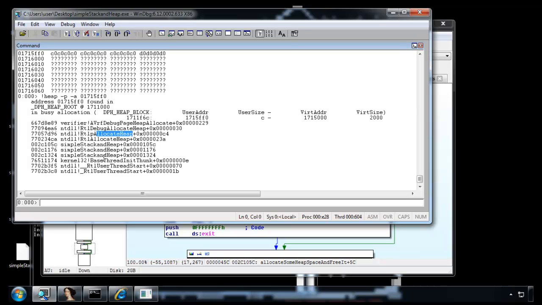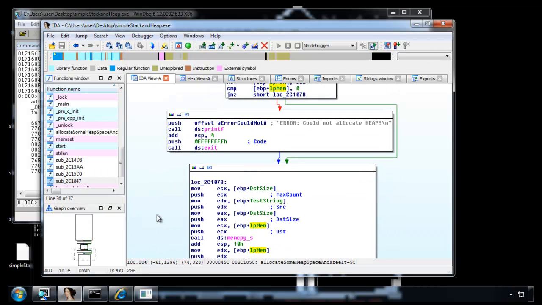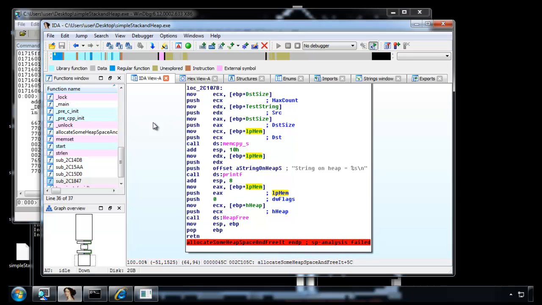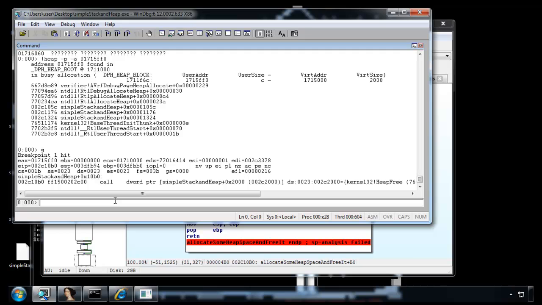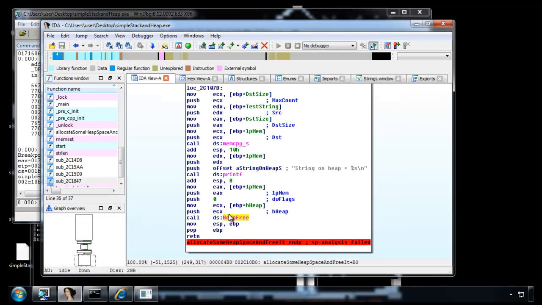And that can be really useful to us in things like use after free vulnerabilities, when we want to figure out allocation and deallocation points. It's important to note that we wouldn't have all of this information if we didn't enable the page heap and user mode stack tracing. So the next breakpoint that we have set is on this call to heap free here. And what I want to do is resume execution, and then take a look at how that heap block has changed from when we initially called heap alloc to right before we call heap free.